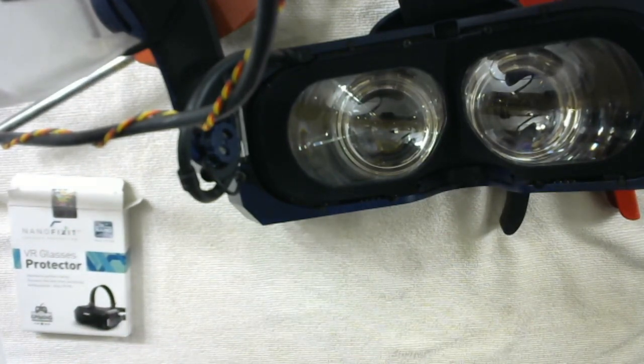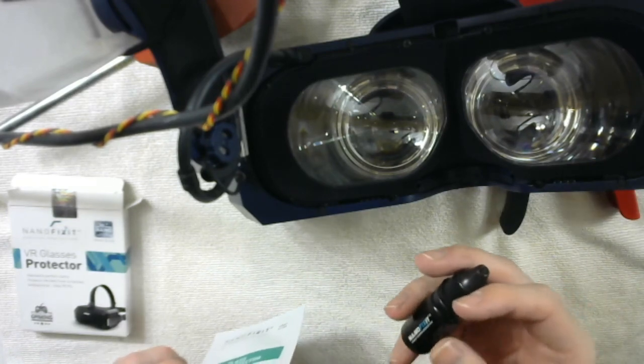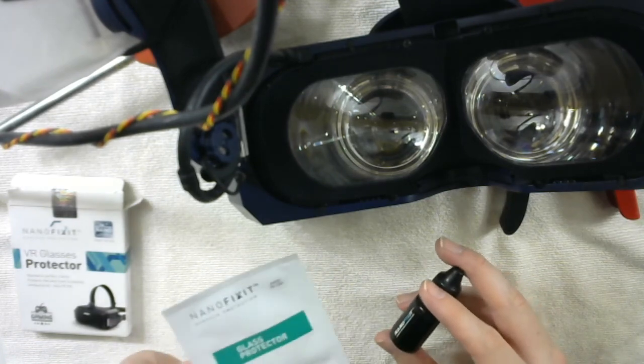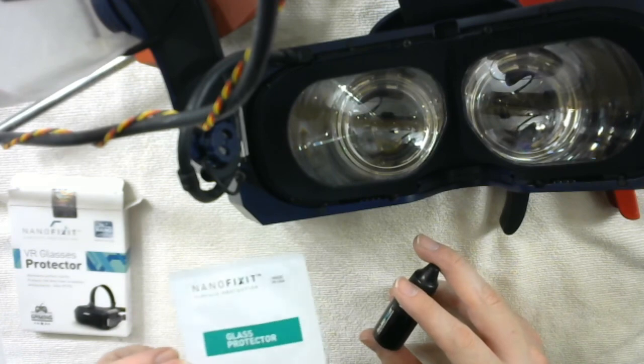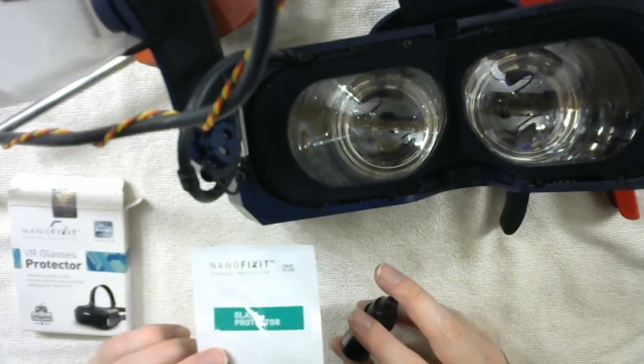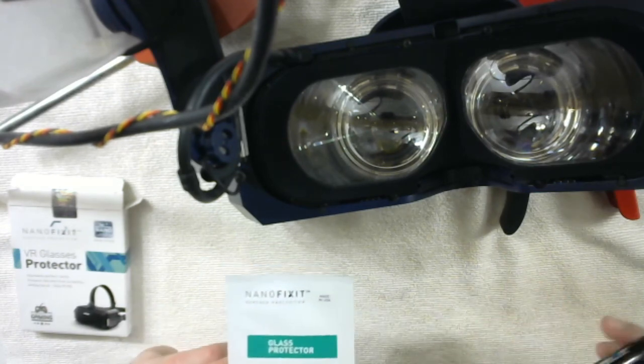So, let's give this a try. If I use the material in the bottle instead of the material in this pouch that is provided with a wiping cloth inside, presumably, I will only use it after using this product first.